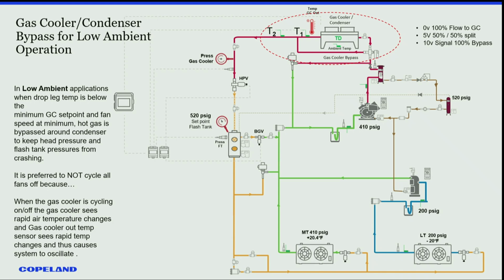And when it does that, remember that gas cooler outlet temperature sensor that's connected to my iPro? When it's time to bypass, that T1 becomes inactive. The iPro would switch to T2, so it gets a combination of gas cooler out temperature plus discharge gas temperature. You get a mix, and now the controlling sensor is T2. It's no longer T1. If you want specifics about that, Brent Cheshire and Mike Hill are here. I'm not the guy, but they are the experts on exactly how that's done, what that switch point looks like in the controller, and what drives it. But that's what's going on there.